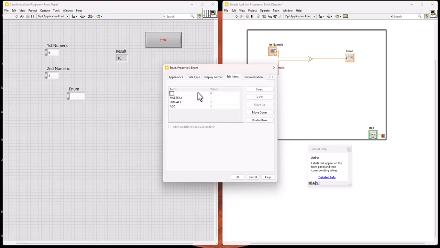Then add a divide. Now, if we don't like the order, nice part is we can move it up. And done.